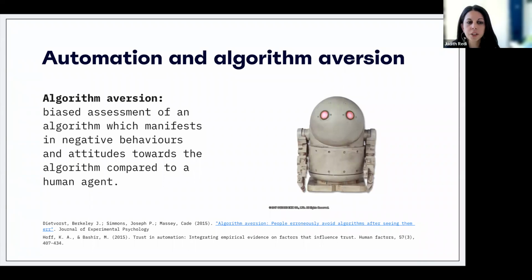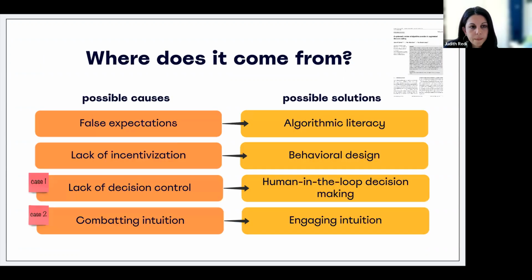It does happen very often that no matter how good your algorithm is, even if it's better than humans themselves at performing a task, humans will not adopt it. They will have a negative attitude, they will just leave it alone and keep doing things as they want. And again, I can't do a full literature review, but there's really a lot of interesting literature around this. It's something that sometimes you really need to keep in mind when you want to automate everything, because it may really make or break the intelligence of your software, and more importantly, the adoption and the delight of your users. So what are possible causes for algorithm aversion?